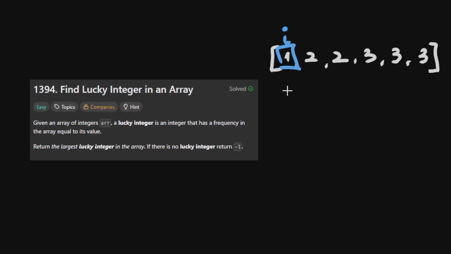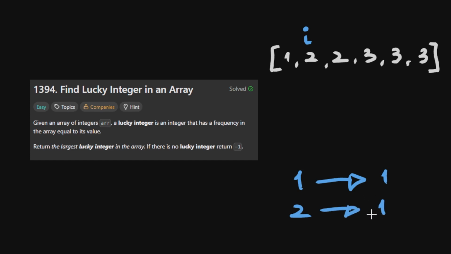So first we have a 1 and right now the frequency map is empty. So we need to add 1 as a key and the value for this will be 1. Meaning up to this moment we have seen the 1 only one time. Next we have a 2, so we add to the map 2 as a key with a count of 1. Meaning we have seen the 2 one time only up to this point. Here we have another 2, so now we need to update the corresponding count in our map. We need to replace this with a 2, meaning up to this point we have seen the 2 two times.